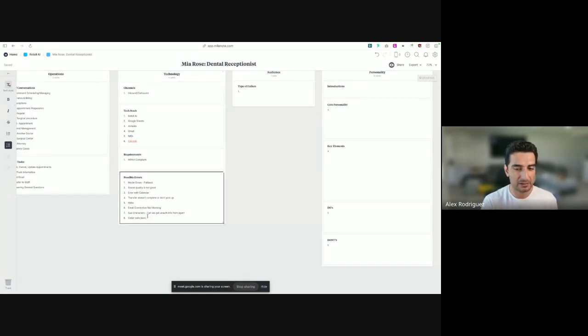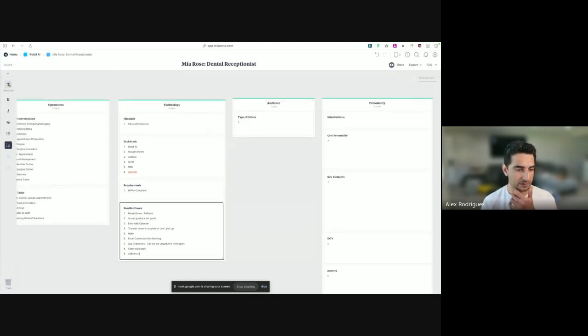Any other possible errors that you guys can think of? I really like what you guys are coming up with here, especially this whole phishing item. Any other errors you foresee? No. And we can always update this as we go along, so that's not a problem. Perfect. Oops, ASR errors. Okay, so we can add that there too.